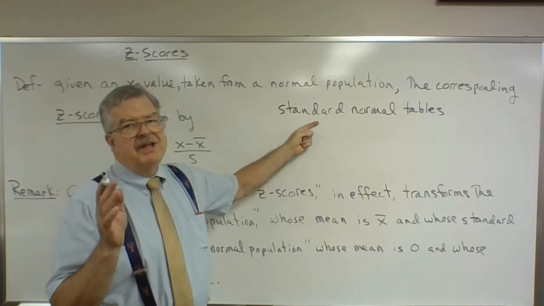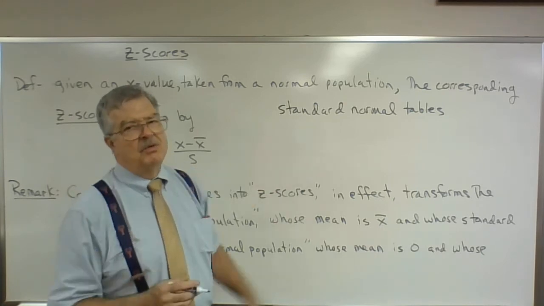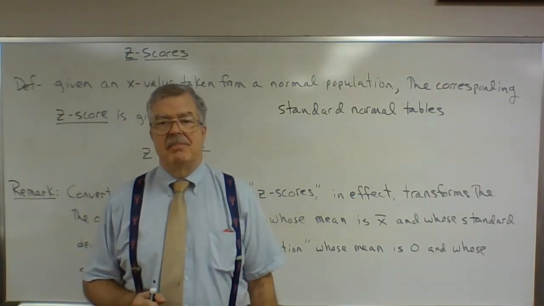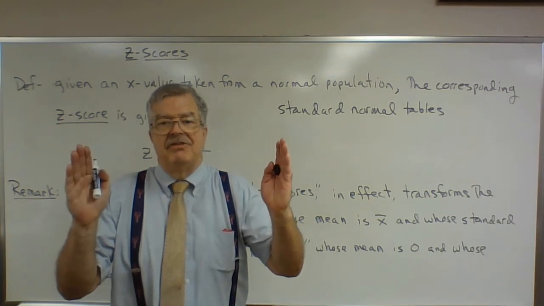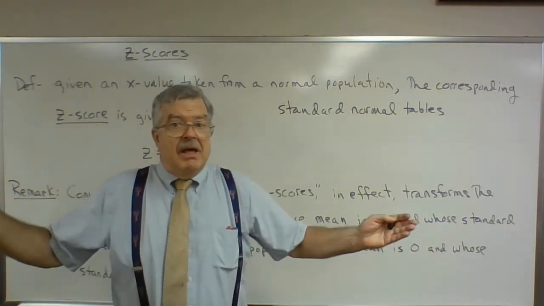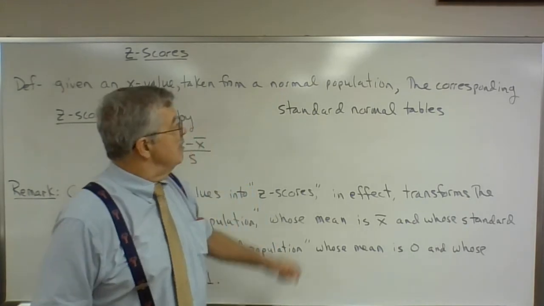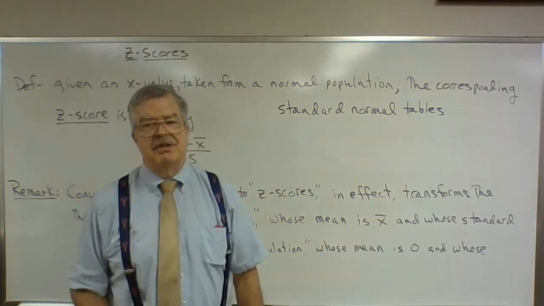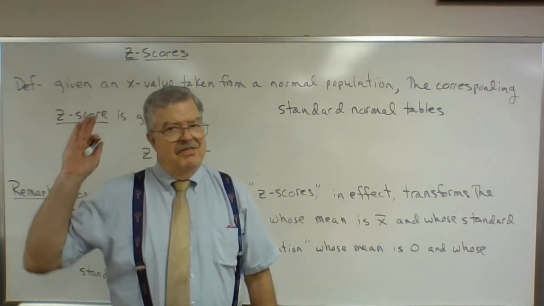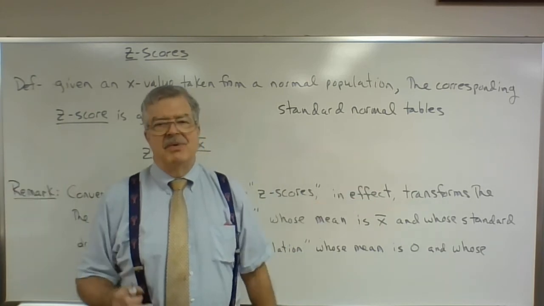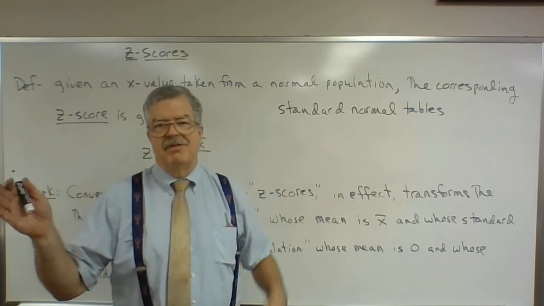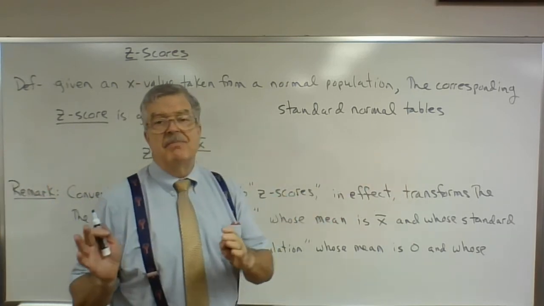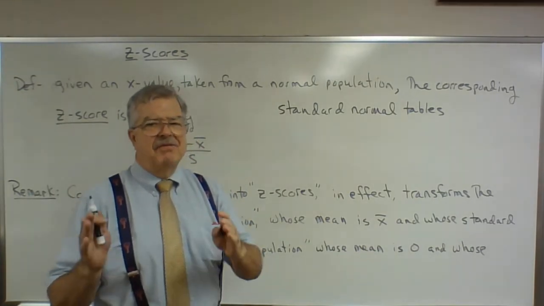And the number of standard deviations doesn't have to be a whole number. In the previous example, we just wanted the percentage of the population within half a standard deviation, either way of the mean. And the empirical rule didn't give it to us. But the standard normal tables will give us the percentage of population between this number of standard deviations of the mean and that number of standard deviations past the mean, where the number of standard deviations doesn't have to be a whole number.